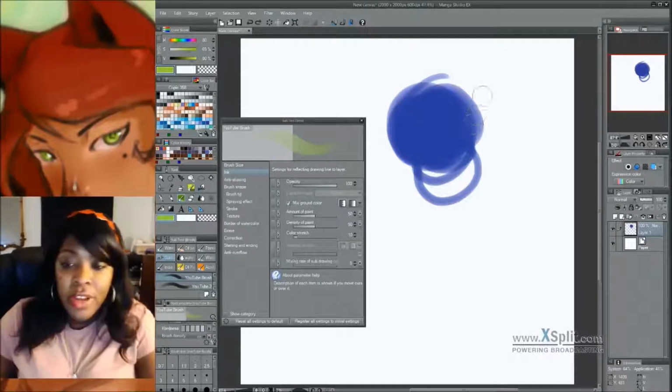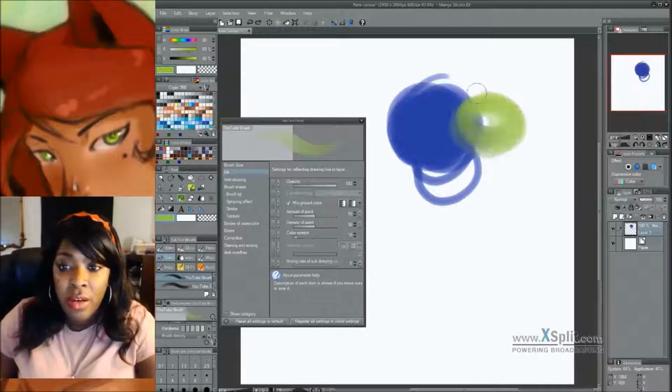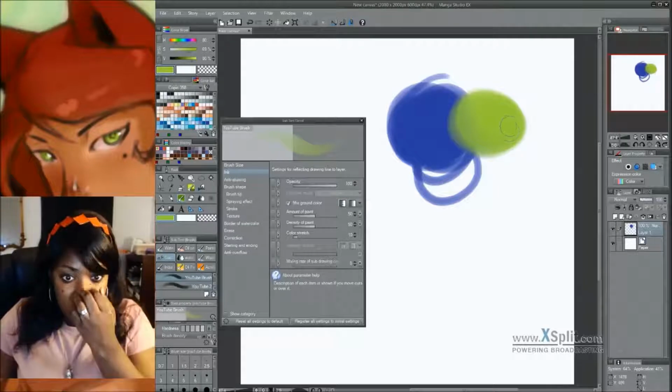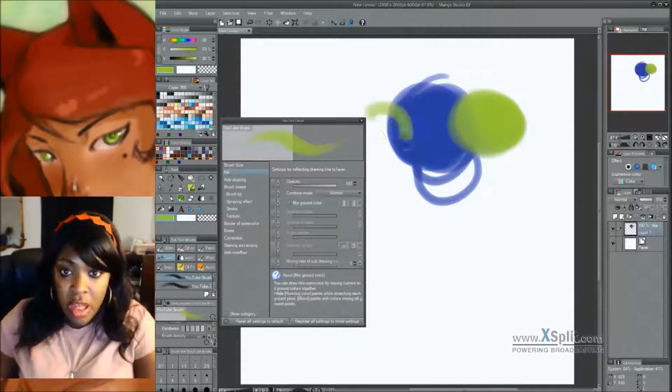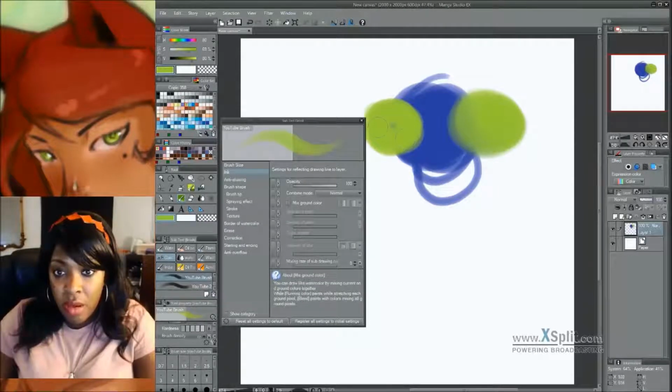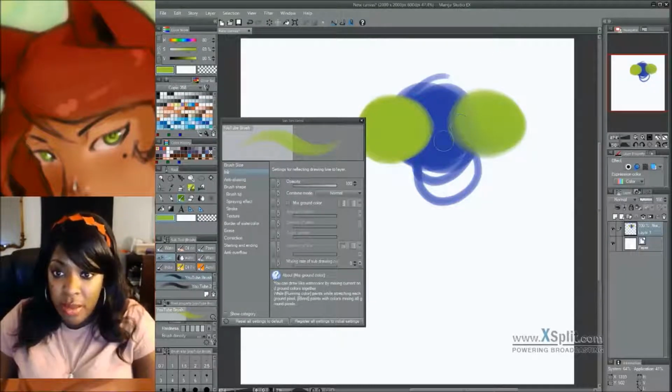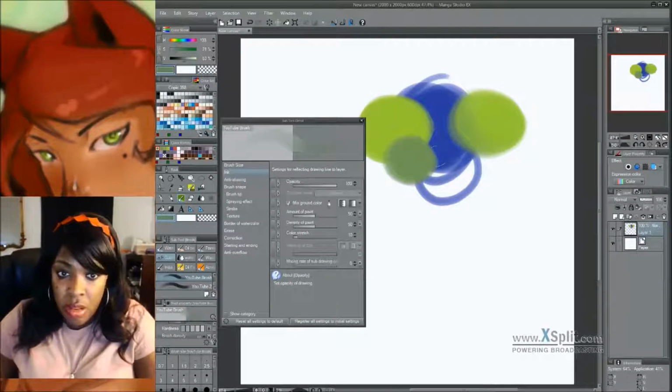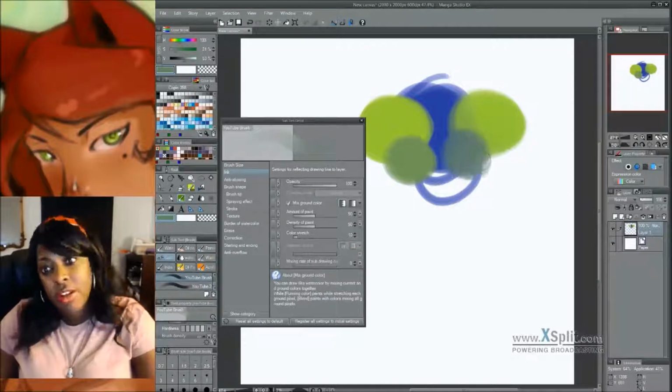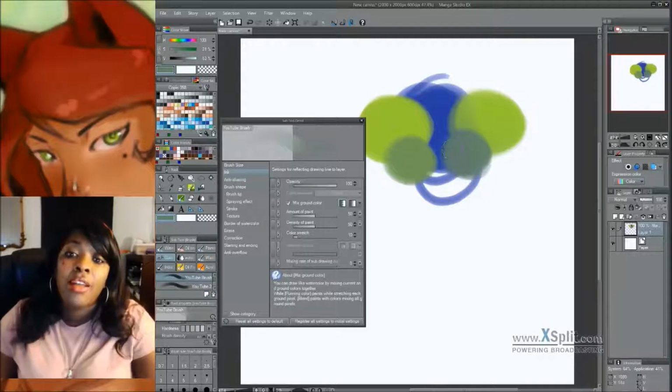Let's see. Control Y, redo. Okay, so over here I'm just using it lightly right now, but this is mixed ground color. And over here is without mixed ground color. Again, I'm still doing it lightly, but I'm not sure if you can see, but over here it fades a lot nicer. So if I wanted to pick up this middle color and do it, it would look like this. But if I did that over here and check mixed ground color again, it'll mix the ground color. I really like it for blending colors. It looks so pretty.